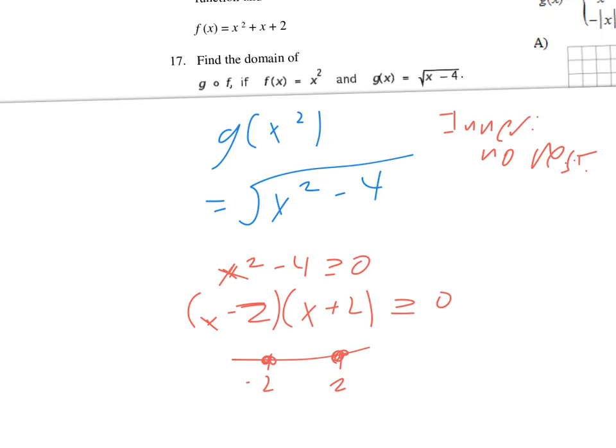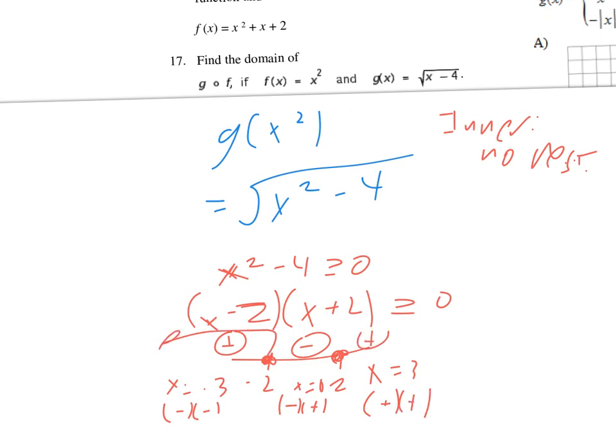These are closed dots, all right. Okay, so we'll try out x equals negative 3. That would be negative negative, giving us a positive. x equals 0 would give us a negative and then a positive, so that's negative. And then x equals 3 would give us a positive and a positive, which would be positive. Now I want the positive, so I'm going to go out there and over there. So we get negative infinity to negative 2, union 2 to infinity.